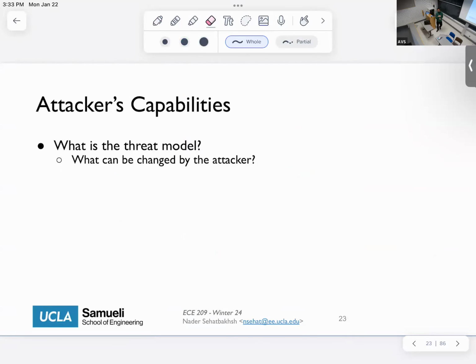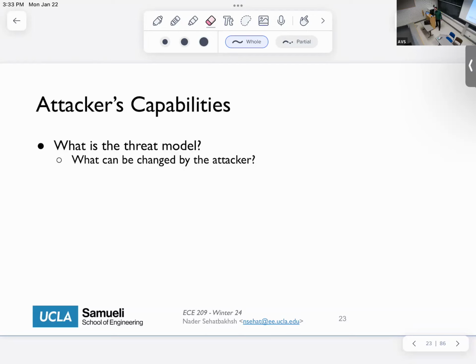Now it's a good question, because if you remember, I told you that you always have to consider the threat model: what are the attacker's capabilities, what can be changed by the attacker. As I said, for transduction there are many things the attacker can do, because essentially you cannot control the environment. But let's say, for example, that we know our computers are in this room, and nobody can come inside this room, or nobody can change the temperature of this room because, let's say, the thermostat is also controlled by me, okay?